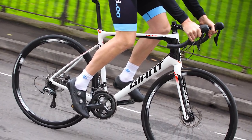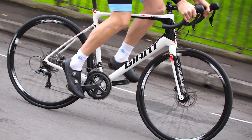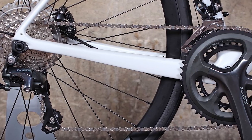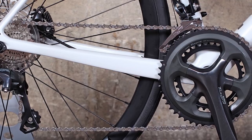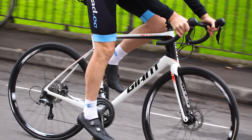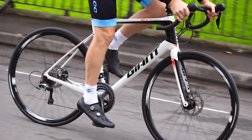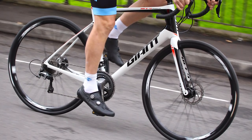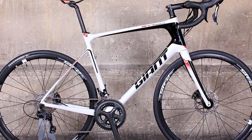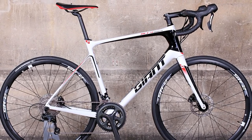That's ideal if you have lots of poorly surfaced roads to contend with. There's even the option to fit mudguards if you want to be able to do the daily commute as well. So the Giant Defy Advance 3 isn't a lightweight gazelle of a bike, but it handles superbly and is highly comfortable. This bike is at its best getting in the big miles on less than perfect roads, and with the ability to take mudguards and wider tyres, it'll happily do that all year round — so there's no need for a specific winter bike if you choose this one.